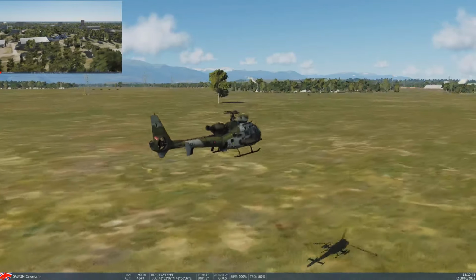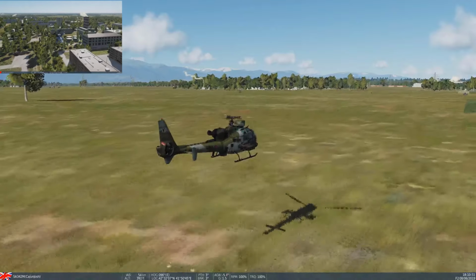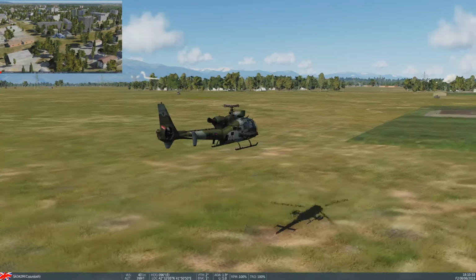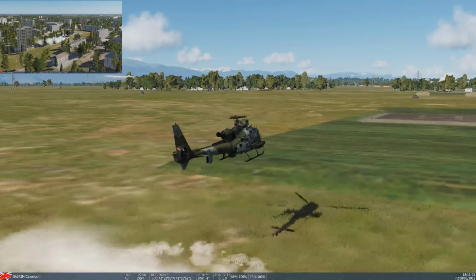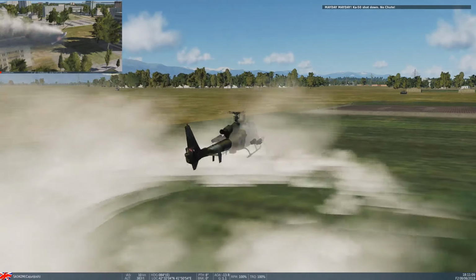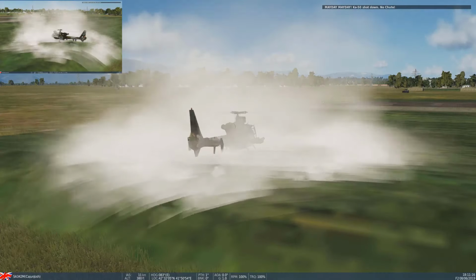Now, Solid Snake is looking for a SAM site in the city, and he's about to find it. Watch that upper left-hand screen. He's found it, he fires on it, and they get obliterated. Blew the nose completely off his helicopter. That's one KA-50 he won't be repairing.